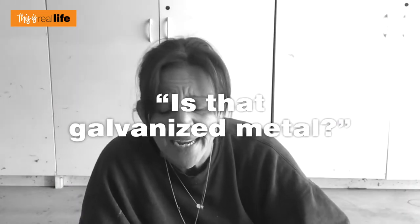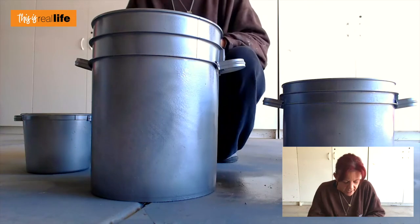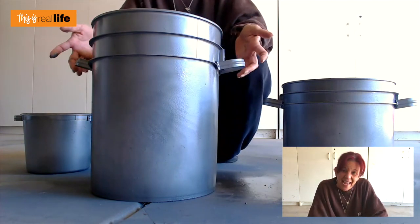Look at that dimension. Oh, is that galvanized metal? Did you pay a fortune for those? No, it's plastic painter buckets that I spray painted. So the illusion is starting to take form. Now I'm gonna get my brown paint and we're gonna rust up the tops and the handles.